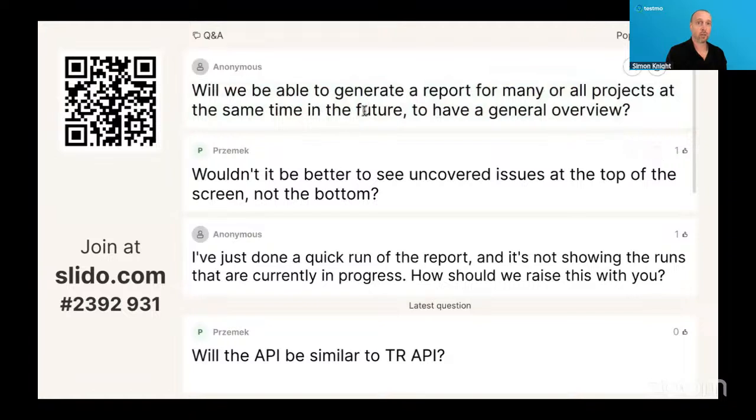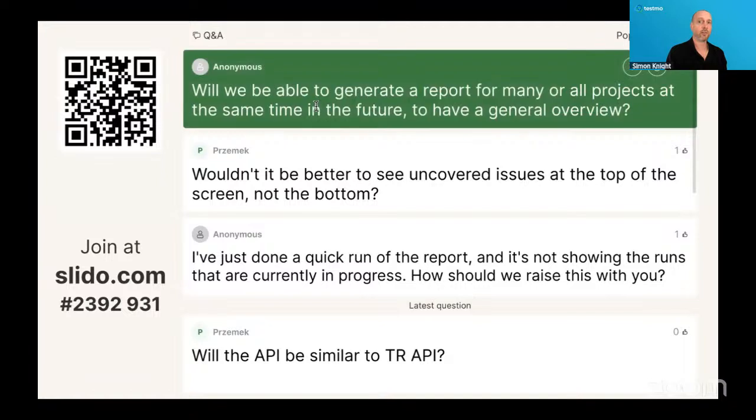Anonymous asks: will we be able to generate a report for many or all projects at the same time in the future to have a general overview? Well, who knows what the future may hold?